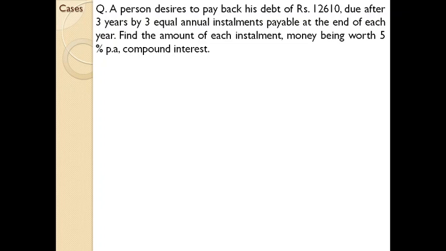So we have the total amount at the end of that period. Here the person will make 3 annual installments because the debt is for a period of 3 years, and the rate of interest is 5%. You are asked to find the fixed regular interval amount. Here the fixed regular interval is 1 year. So what are the 3 installments he has made? You need to find the 3 annual installment amounts.